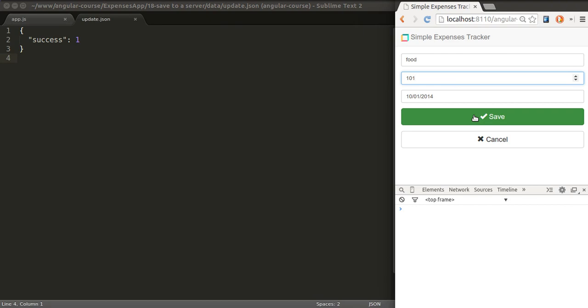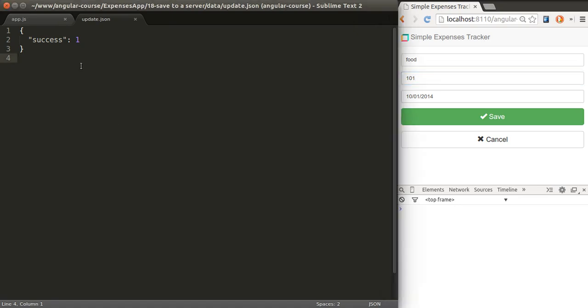In our server side, in our imaginary server side, you'll be grabbing this information, you'll probably want to run some validation on it, and if it's all good, you're going to update your database entry. Then you want to notify the client by sending back a response that everything was good or there were some errors. In our example, everything was good, so we get the simulated AJAX response.